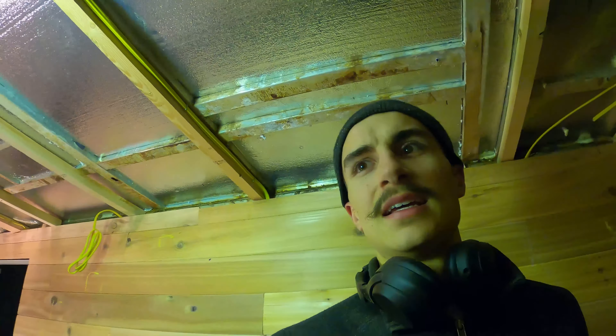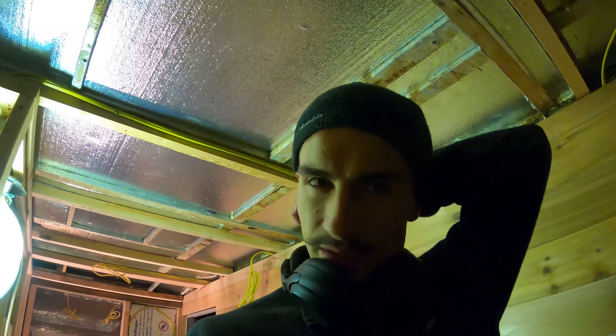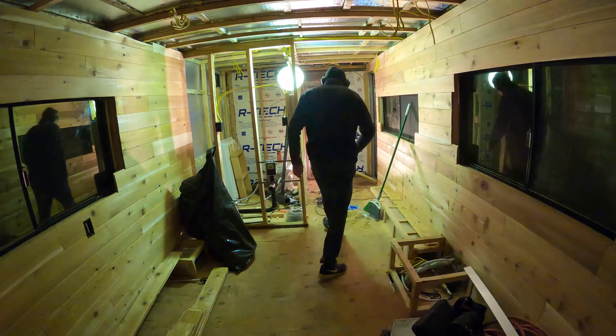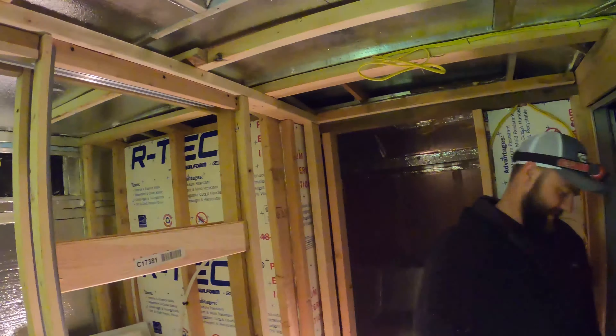As soon as the plumbing gets finished I'll be able to do the bathroom fully, and the last thing I want to do is the sauna — I don't want to rush that one, I want everything perfect. Dan's here, we're getting the plumbing done. He's fitting up the shower stuff and making sure everything is good. I'm gonna work on the gas line — I bought a new hose for the propane so I'm going to get that set up for when we get the water heater so it just pops right in.